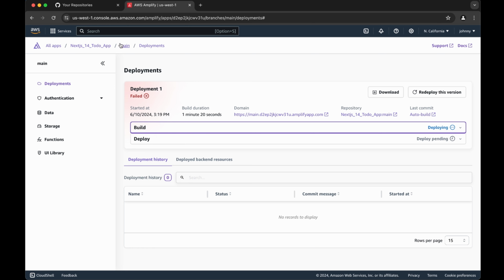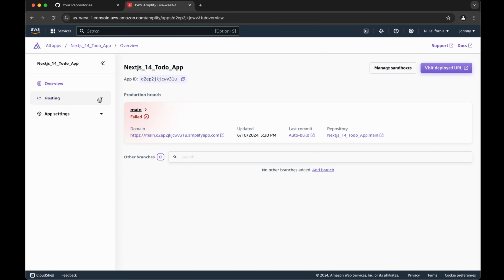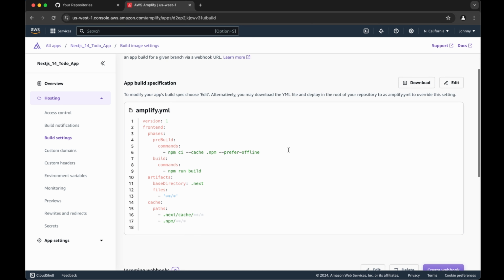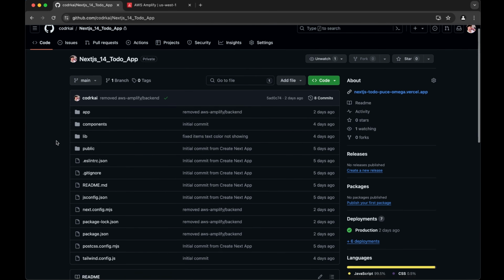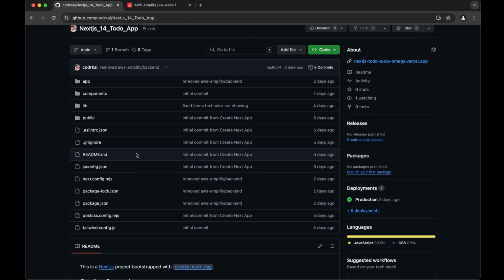And you have your navigation up here. Once you're in this deployment, I would just go back to the app right here, and then you go to hosting. So I'm going to show you right here, build settings. This is the initial build script that it's running, and you'll see that it's only doing an npm run build. It's not building any of our environment variables. We don't have our .env in here because inside of my repo here, remember when you're uploading to a repo, you don't want to have your .env file in here. It's private information. People can grab that.